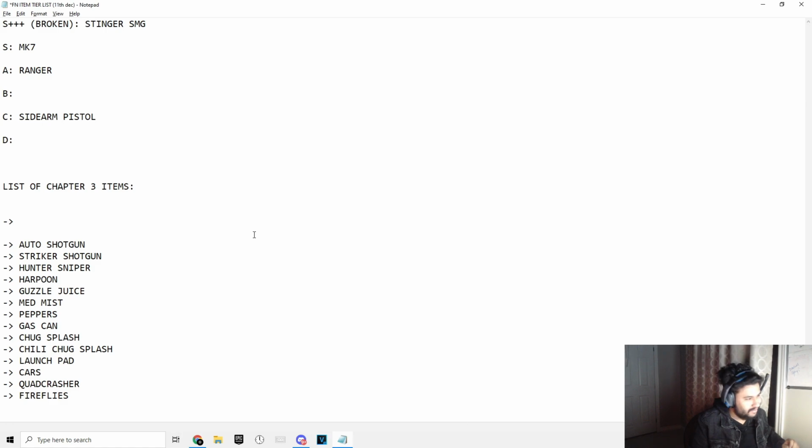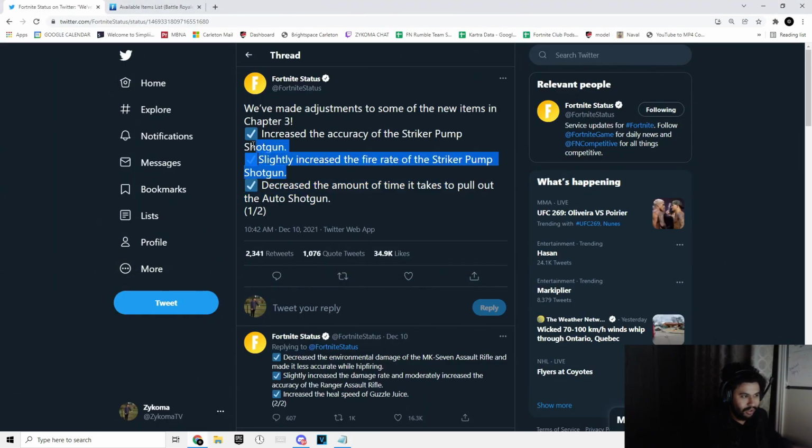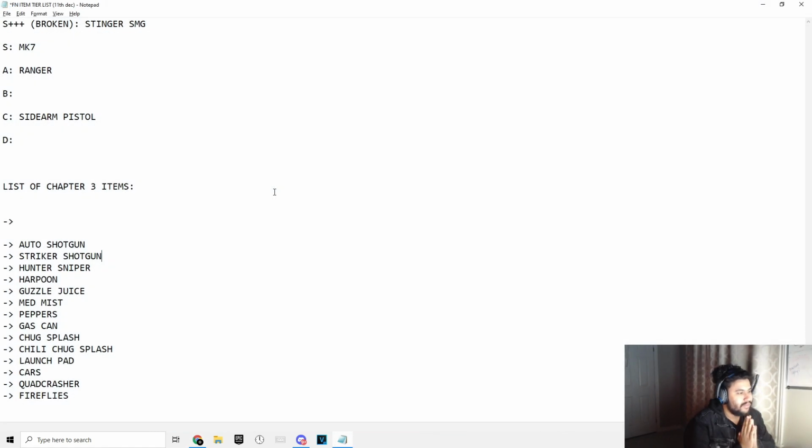To be honest, I'd put it C. But that's because I'm pretty sure they also buffed the striker pullout time, no? They buffed the accuracy and the fire rate. So that's what they essentially did. Accuracy. Yeah. I would see people putting it B. Definitely not A though. I don't think it's A. Maybe my opinion will change, but I definitely don't think it's A. I think B is a really good spot for it.